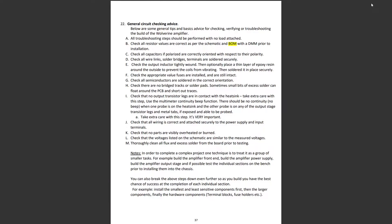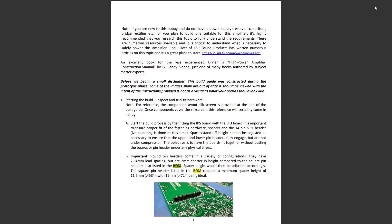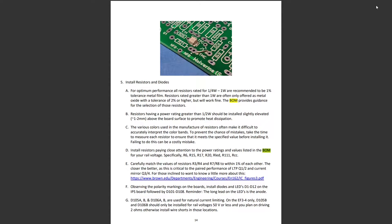Here's the build guide. Let's start by looking at which sections discuss the bill of materials. For the round pin headers, there's a choice listed in the BOM — I would suggest sticking with what has been suggested there, because the height, pad drill holes, and all the rest need to be correct. There are also a couple of options for resistors in the BOM which we'll look at in the actual spreadsheet in a minute.